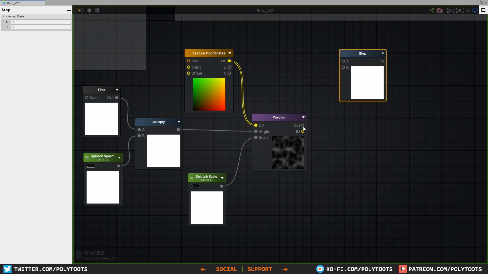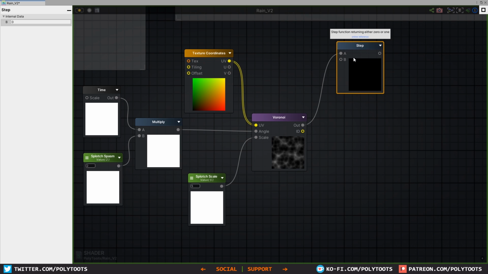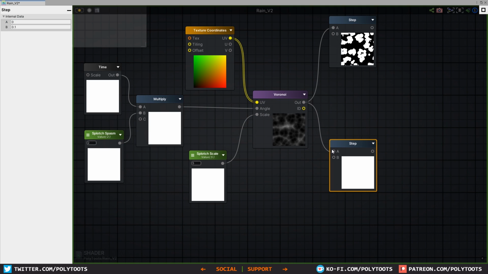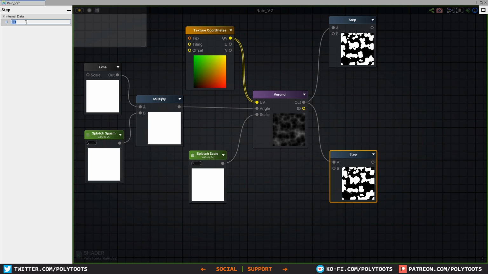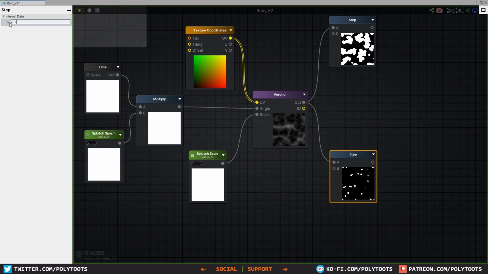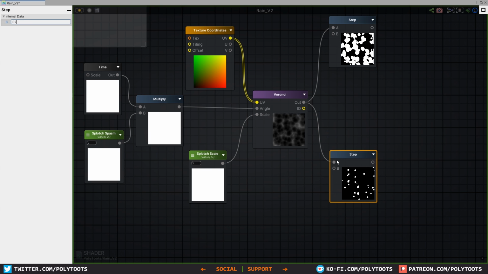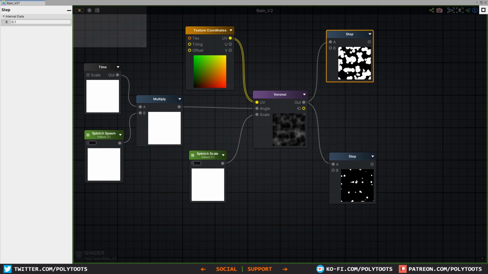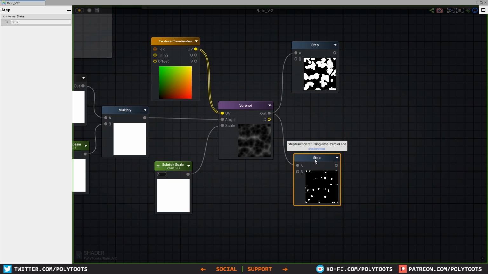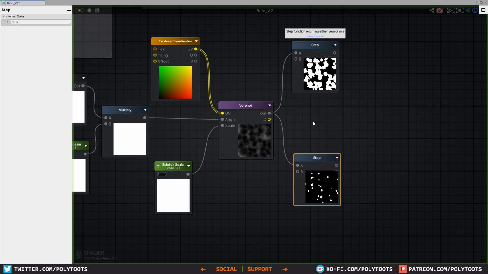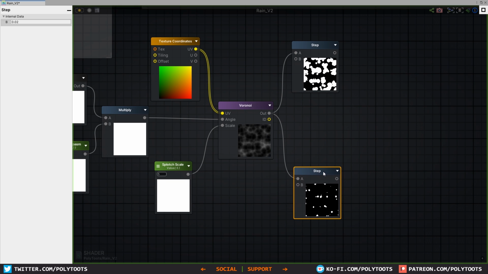Okay, so moving on again, we're going to get a step node, and I've already done this before, so I know the values. Our first one, the large one, is going to be the 0.1, and we'll create another one, small one, it's going to be a 0.02. Now, you don't have to be this specific. It could easily be like a 0.03 and a 0.2. It doesn't really matter, so long as one is larger than the other and not too far apart, then you're okay.